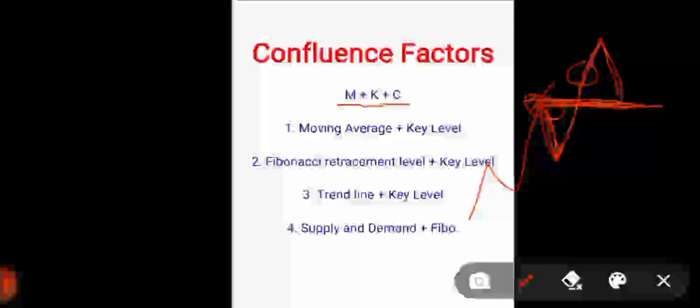Now remember that resistance, when broken, can turn support. So we'll call this now resistance turned support, or simply just call it a key level like I do. I call mine key level. So now when price is back to it as support, we don't just enter, we now wait for the third confluence. You see, we already have 3 confluence playing out here. The third confluence, which is confirmation, a candlestick confirmation, rejection of that level, showing us that yes, a lot of people are aware here.